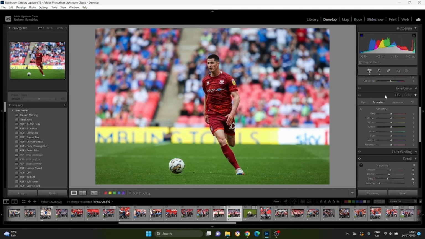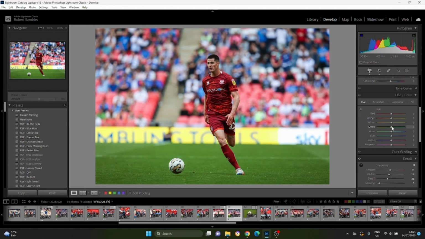So for the sake of this image, we're going to play around with the green for a minute, okay? We're going to start with the H, that's the hue. What this will do is it will change the hue of the green colors in your image. And if you look at the grass, you'll see what I mean here. All the way to the left makes that grass go kind of yellowy and it looks like the picture's died. All the way to the right-hand side makes it go almost turquoise, way too much. In the middle is your regular green level. That's what the hue does.